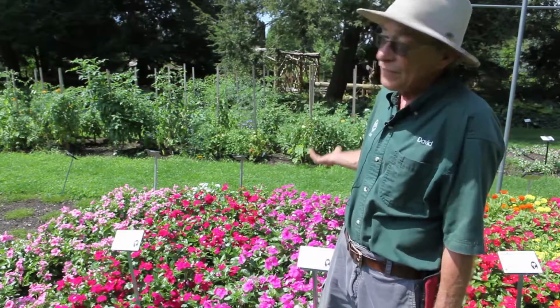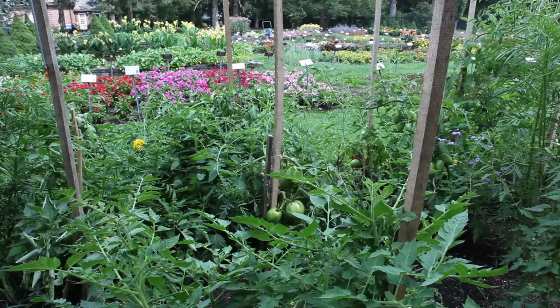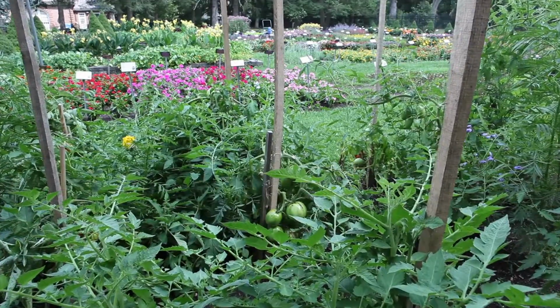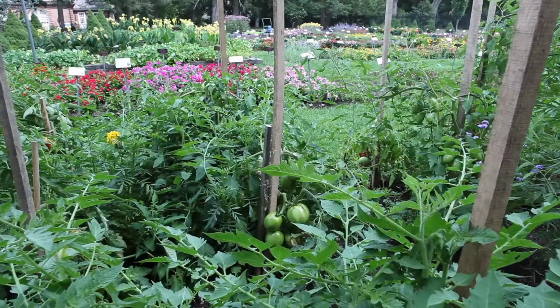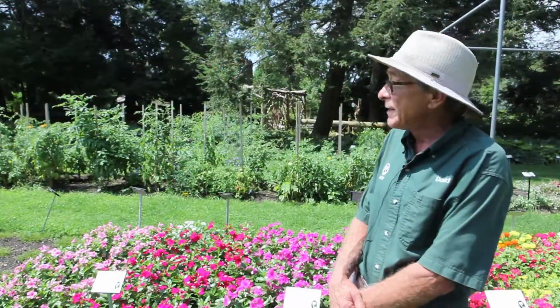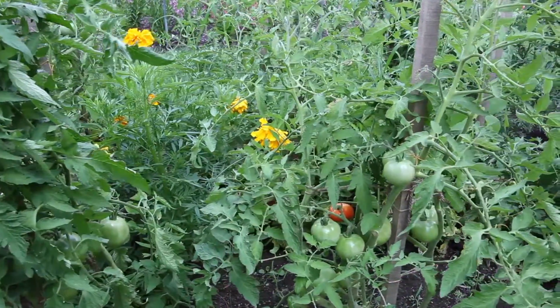And they're wonderful flavors, there's wonderful shapes, and there's actually some really wonderful stories that go along with these. People have handed these down for generations, brought them with them from Europe and from wherever else they hailed from, and brought them to this country and used them here, and then again handed them down generation after generation. There's some extremely wonderful flavors that you won't taste in some of the newer hybrids.